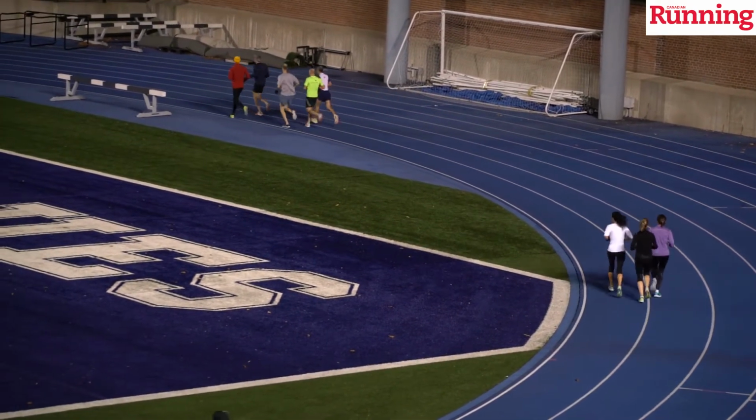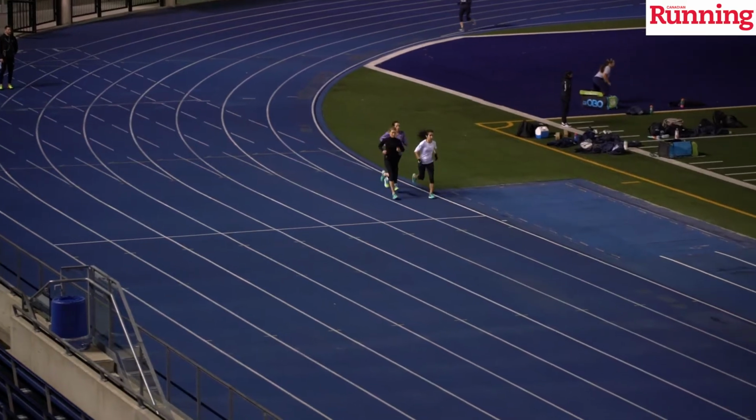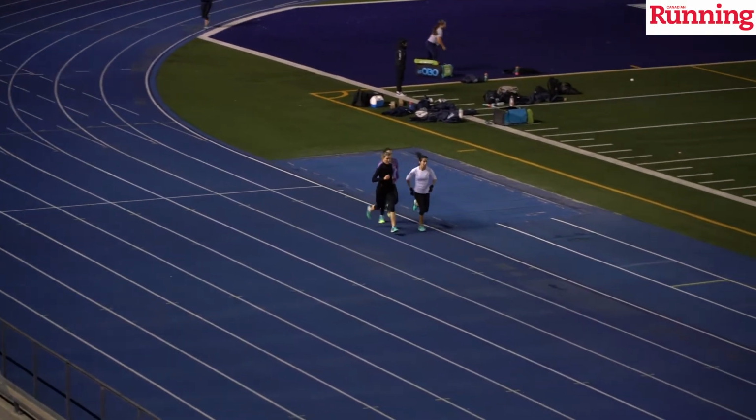So now we're really taxing our heart and our aerobic system, and so it kind of simulates the same thing as if we were going faster, but with a longer rest. Now, is this a workout that anyone could do? Yes, this is a workout that anyone could do.